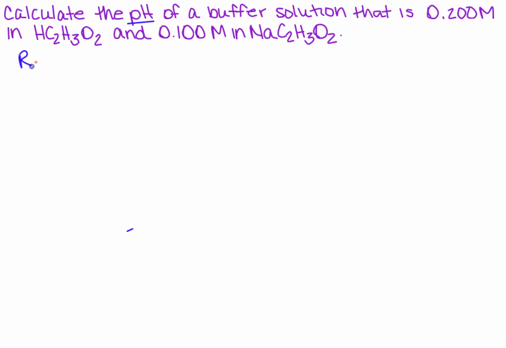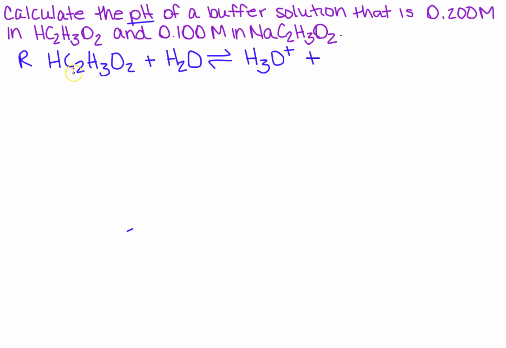So as usual, we're going to start with the reaction. So I've got the acid. Remember, when it's in solution, it's in water. And I did leave the states off, so I'm just letting you know I did that ahead of time. So this is going to make the hydronium ion plus what? Well, I'm going to take a hydrogen from the acid to just get the anion. So there's my reaction.